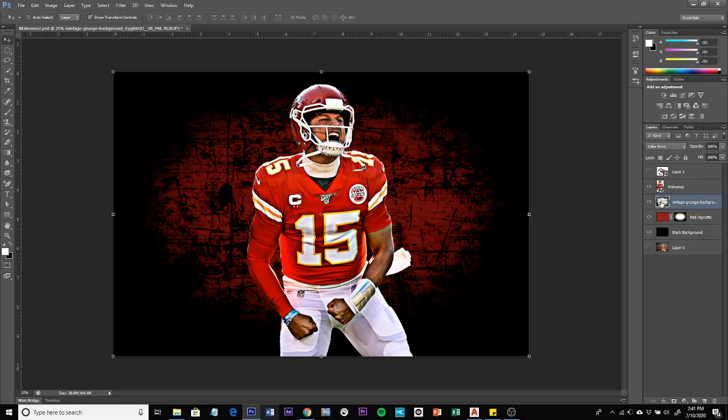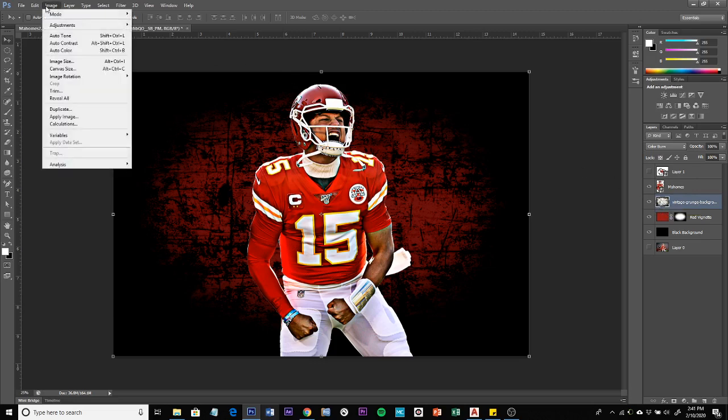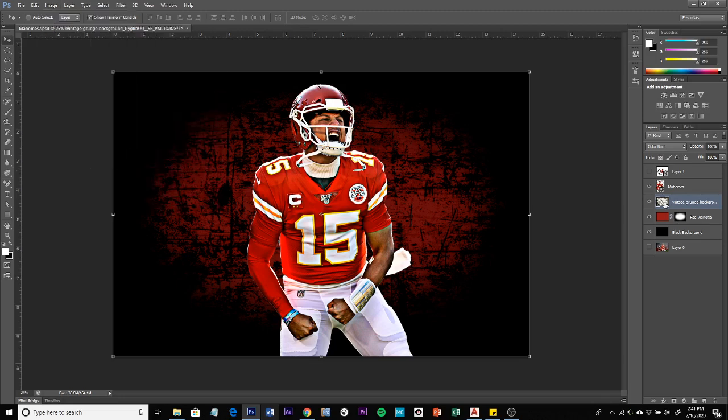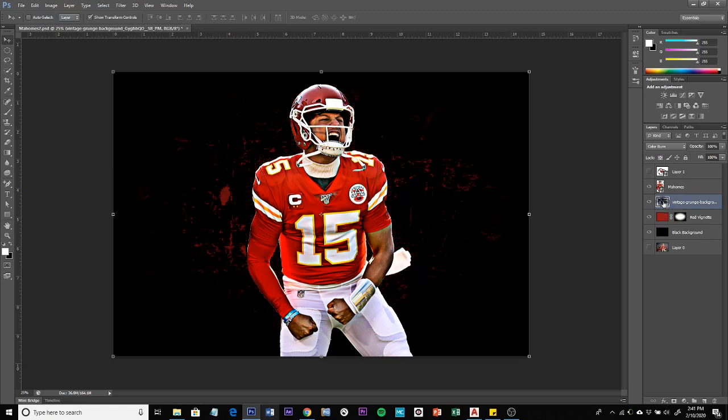If you don't remember that shortcut, you can always go to Image, Adjustments, and choose Invert, and you can see that the Control I is the shortcut for invert. Inverting things is a common thing that you'll do in Photoshop, so I'd recommend just committing that to memory, Control I to invert. So with that layer selected, I'm going to do Control I.